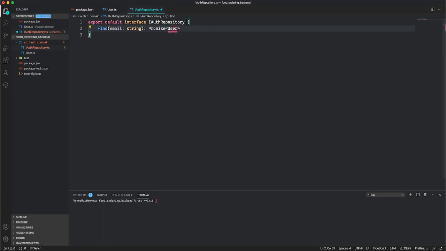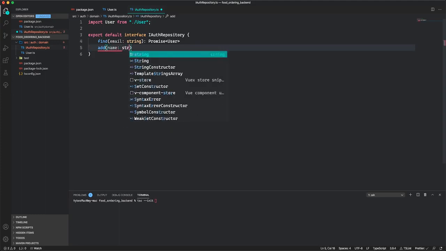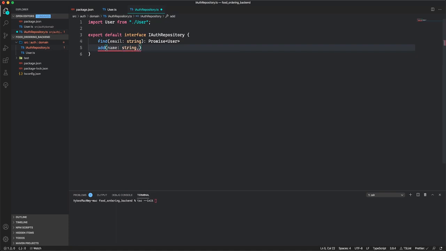User, and I'll import that, and I'll add, and then I'll pass in the properties of the user that I want to add. So that will be the name, the email, I'm going to pass in a password.